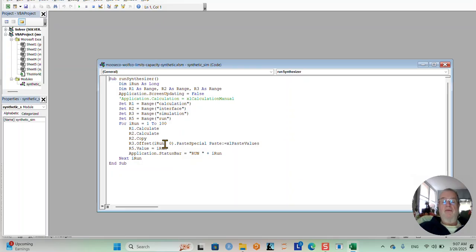The offset is just run on a row, not a column. So each row, it just goes to the next row, to the next row. So we're at row 1.